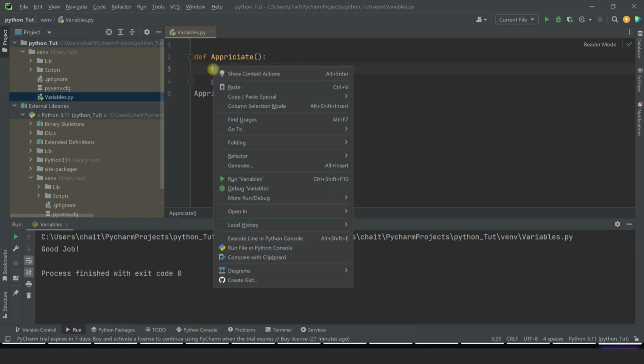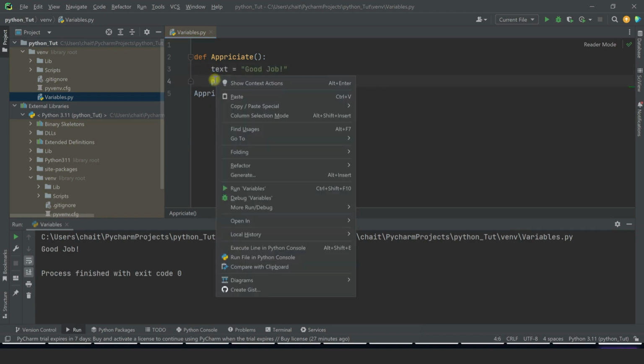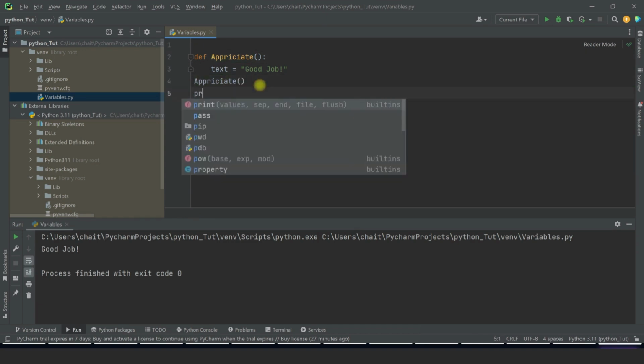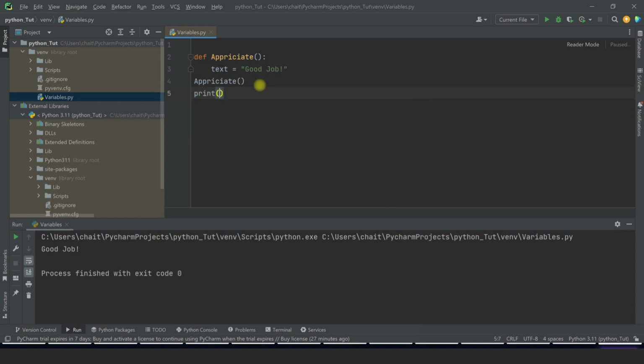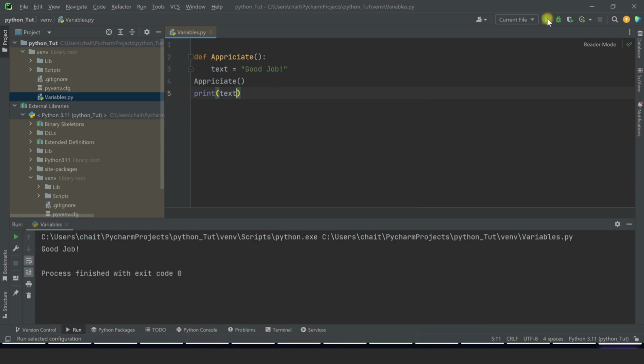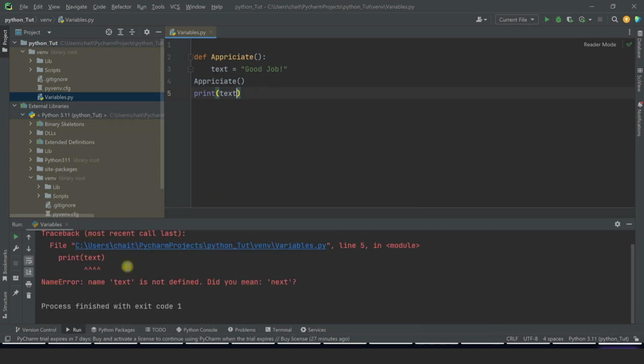When you try to access this local variable outside the function, it doesn't allow us to access it. I'm trying to access that local variable outside the function. If you execute, we will get an error, because text is not defined.